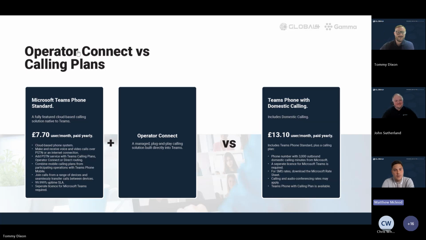Very good question. So when you use Dubber, when you set it up, you have the option to choose whether it just records your PSTN calls, so calls to mobiles and landlines. Also, you can choose whether it records Teams meetings and internal conversations. So if John was to call Tommy, whether that's recorded, you have the choice of what's recorded at any given time. So the answer is yes, it can be done. It's up to you whether you want it to or not.